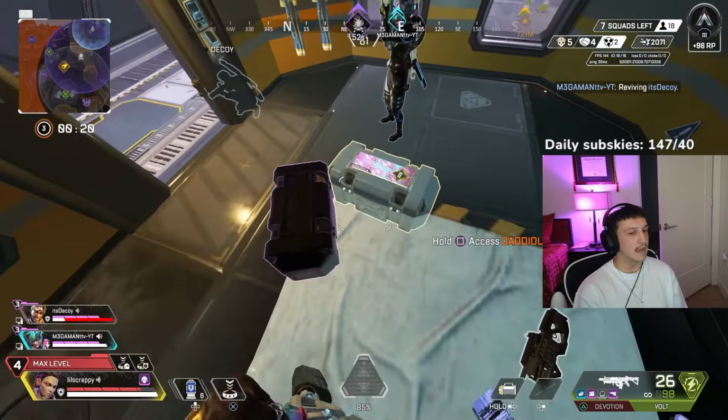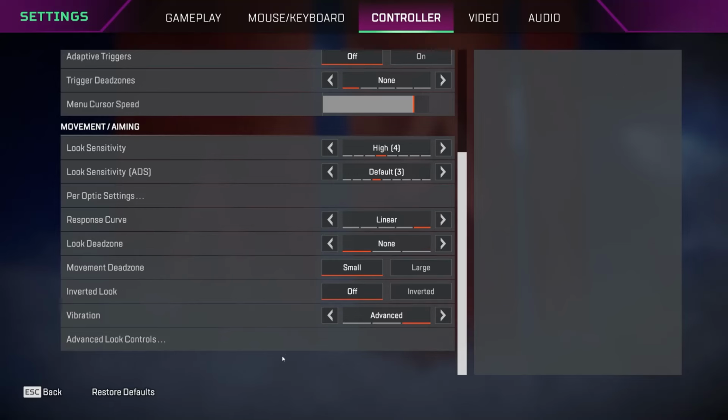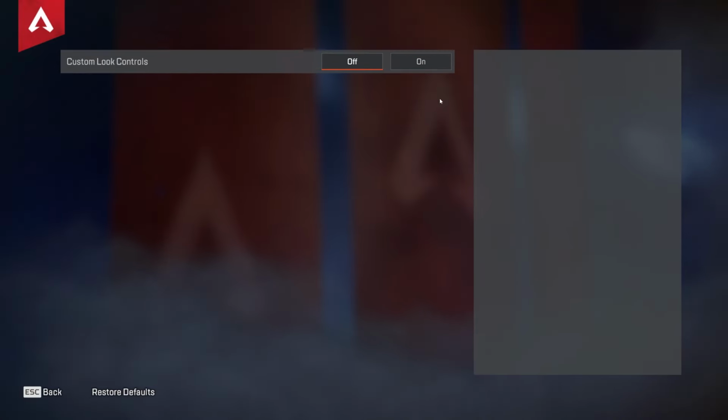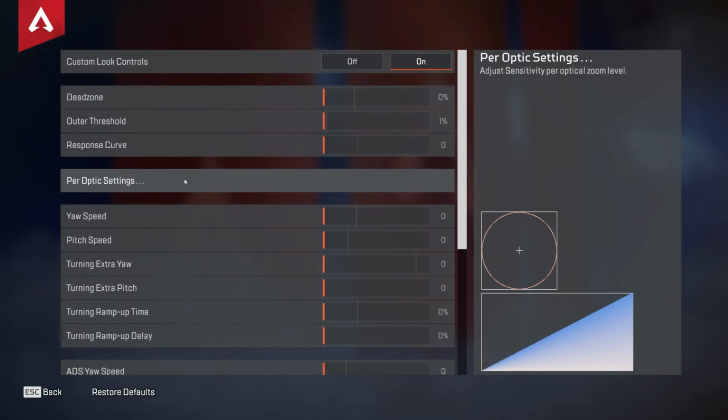There's only one way to do that, and that's to utilize your per-optic ALC settings. The first thing that you'll want to do is go over to your ALC settings. If you haven't used them before, then more than likely you'll have them as the default setting. What I want you to do is turn everything down to 0.